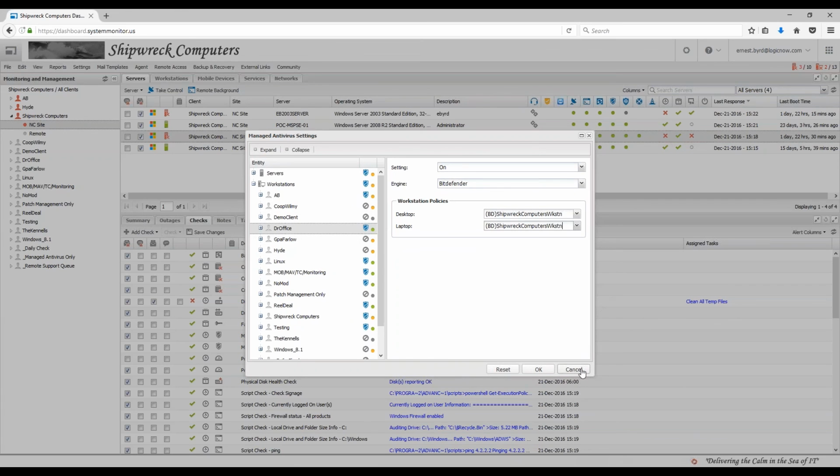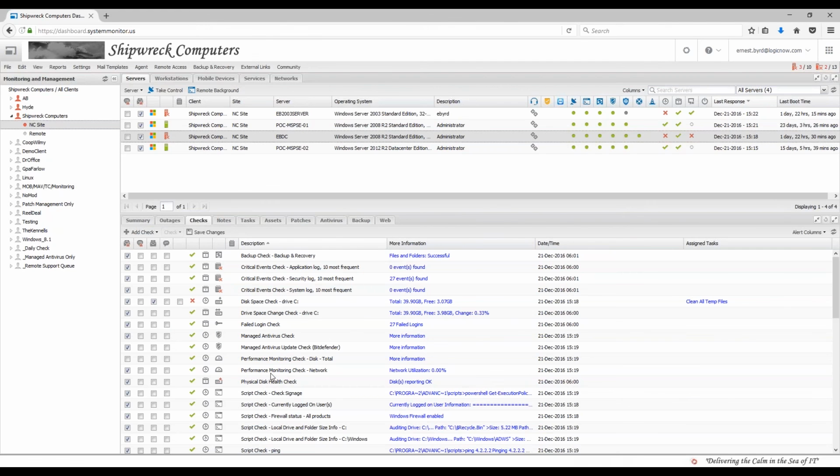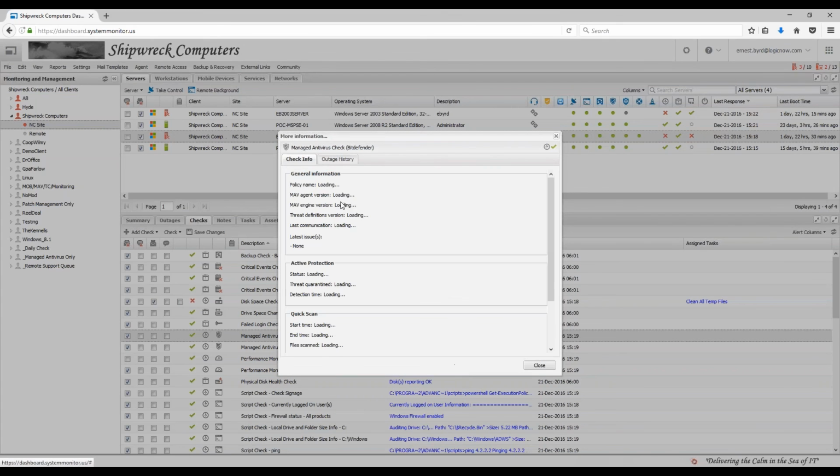The next thing, turn it on. Go to your settings, go to your Managed Antivirus, go to settings. This is where you can, at an organizational level, turn it on. Let's say you have a unique policy for this given organization. You can choose that unique policy here in the drop-down and click OK. Once that's done, Bitdefender is going to be rolling out to the system, where you have a column for Managed Antivirus Bitdefender.